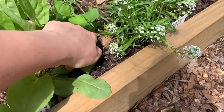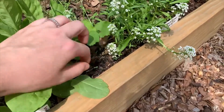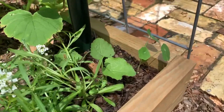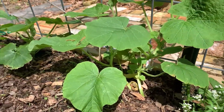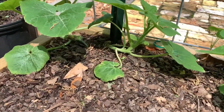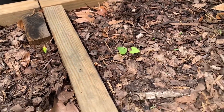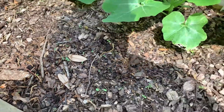This is a hollyhock that was stuck in with the sweet alyssum, so I let it grow — we'll see how well it does. My other hollyhocks are suffering really bad from rust, so we'll see if these do any better. This is one of the climbing nasturtiums popping up. And these squashes are doing great — that's the red curry, the sweet dumpling, and I think delicata on that one.